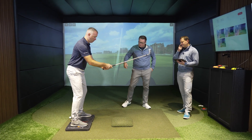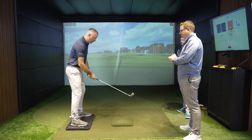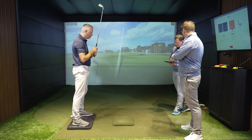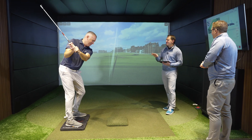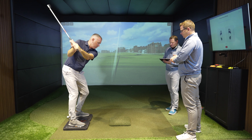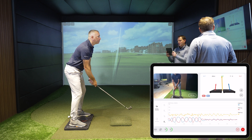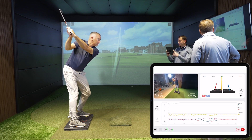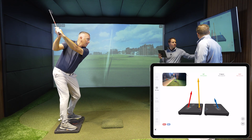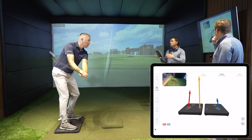On the data, you've been over 80% pressure shift on the trail foot, and we would like to see you more 70/30. If I'm struggling with that and trying to get 70/30, can you help me with that? We're going to use the mod live straight away. Nobody knows how much they're standing at top swing — that's why we measure. So can you make the feet position first, just to be sure you're floating toward a good area? You can see how much you're standing lead and trail. Trying to get to 70? 65 to 70 on the trail would be perfect — we don't want to go over 70. That was your position before; you were too much to the right side.